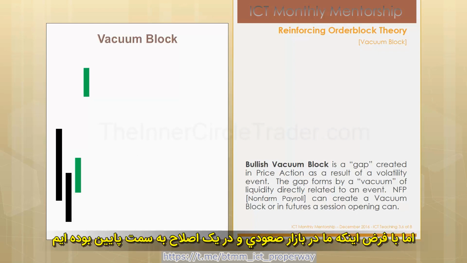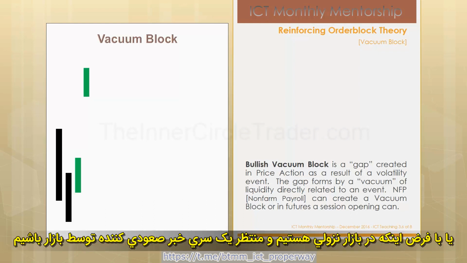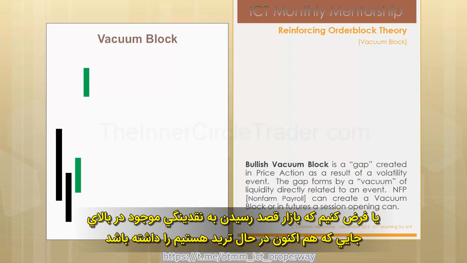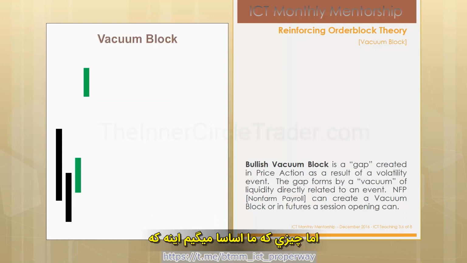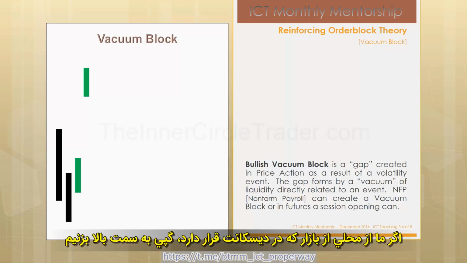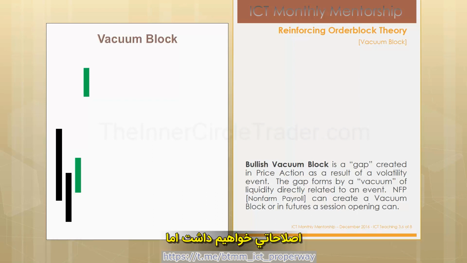But assuming that we have been in a downward correction in an upward market, or if we've been in a down market and we expect the market to give some kind of bullish news, or we're expecting the market to reach for liquidity above where we're currently trading, and the news event releases and we get this gap up. What we're essentially saying is if we gap up away from a market that's in a discount, and we've had some retracement, but we are expecting higher prices nonetheless, we see this gap like this.